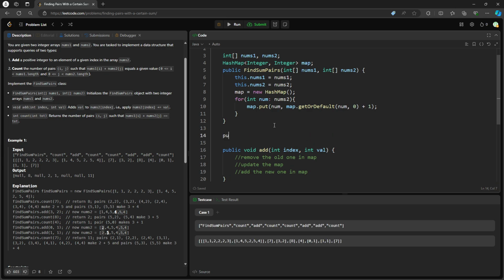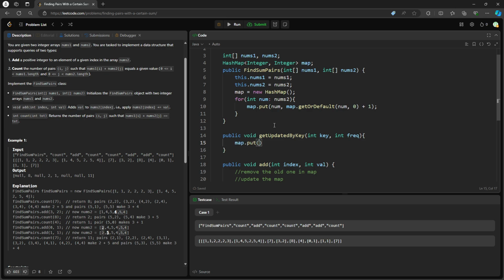So I just create a function, get update by key, something like this, right? So I will have map.put key, map.get or default key, 0 plus a frequency. So the frequency can be positive, the frequency can also be negative.